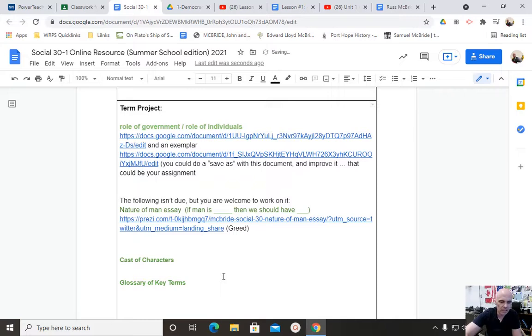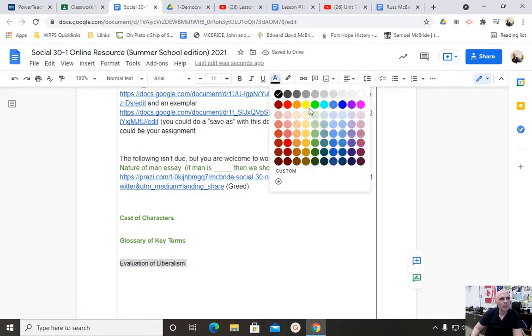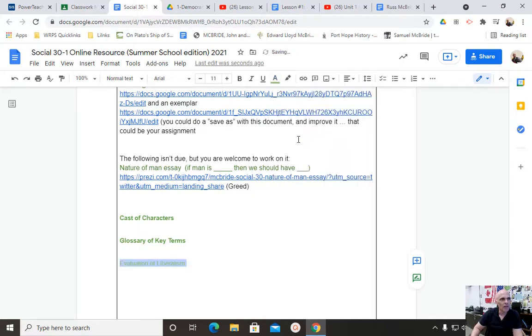Another one is basically evaluation of liberalism. And I spelled evaluation wrong, and you're making fun of me, and that's okay, because everything's good now. So evaluation of liberalism, and what we're going to do there is take the 2 branches of liberalism, the political, which is democracy, and the economic, which is capitalism, and throughout the course, because that is the course, the course is about liberalism. It says ideologies, but really we focus on liberalism as the main one.